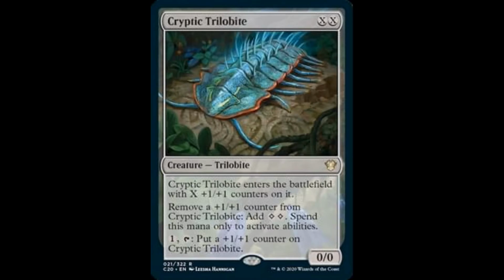Cryptic Trilobite, XX, it's a 0/0. It enters the battlefield with X +1/+1 counters on it. Remove a +1/+1 counter from it: add 2 colorless. Spend this mana only to activate abilities. And for 1, tap: put a +1/+1 counter on it. Basically, if this hits the battlefield as a 2/2, you can repeat this process multiple times.